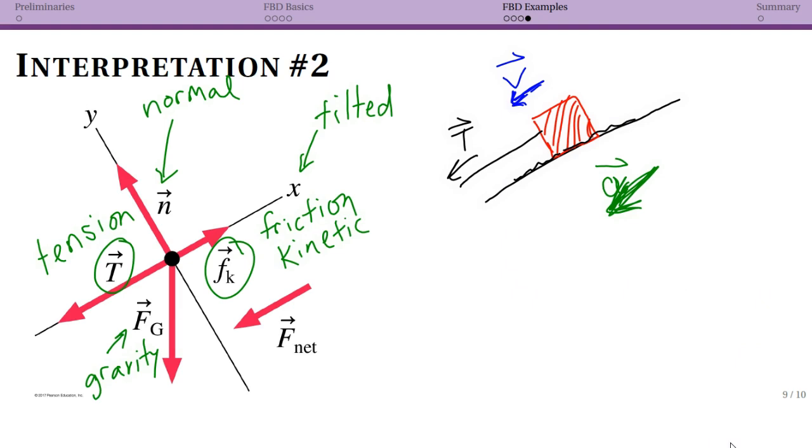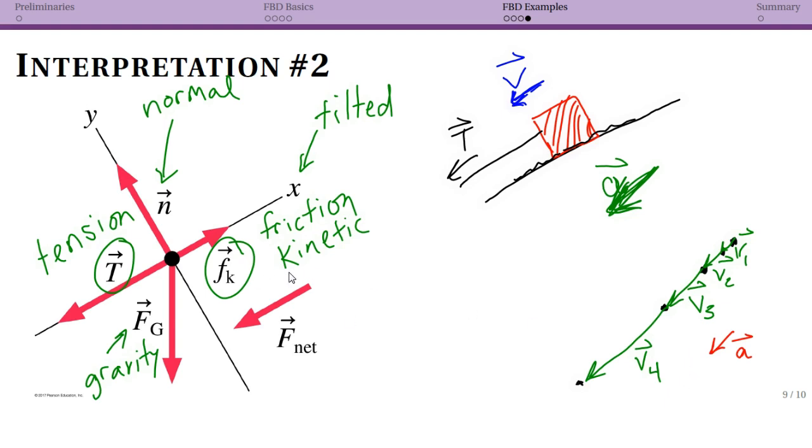Now that I have that drawn out, I can draw the motion diagram, which I technically could have just from the F net. So my motion diagram is that it starts up here with a lower speed, and then it accelerates downwards. So I have V1 up here, and then I have V2, V3, and V4. So the motion is still in one dimension along the ramp, but we have forces in all sorts of directions, and we have an acceleration vector, which is down the ramp.